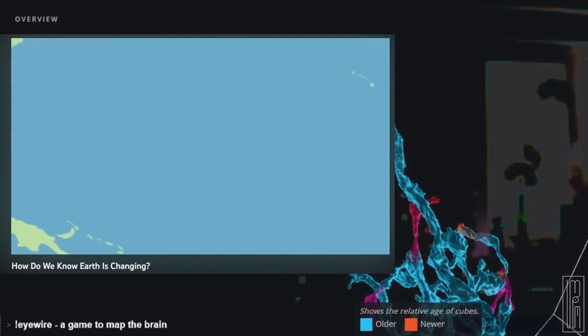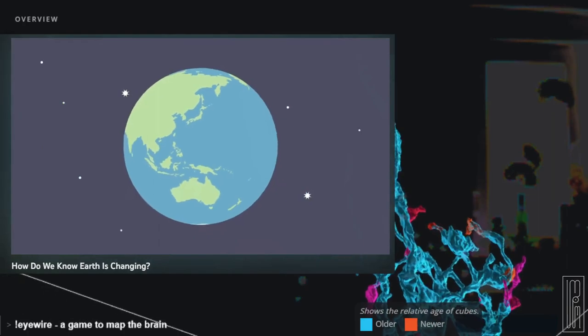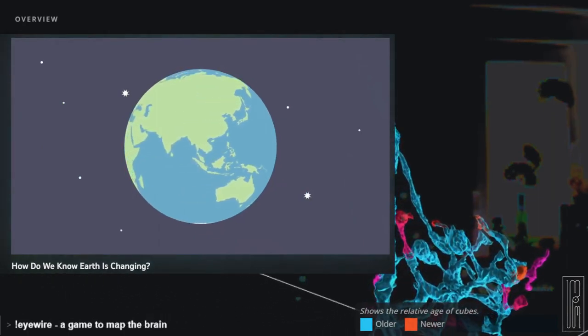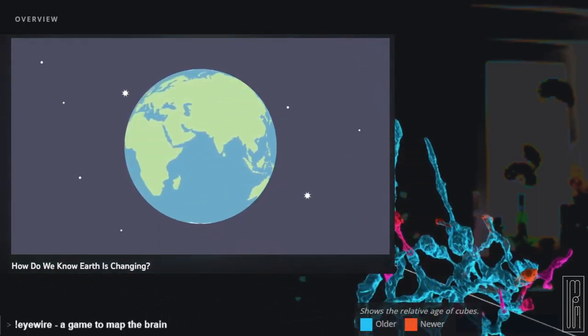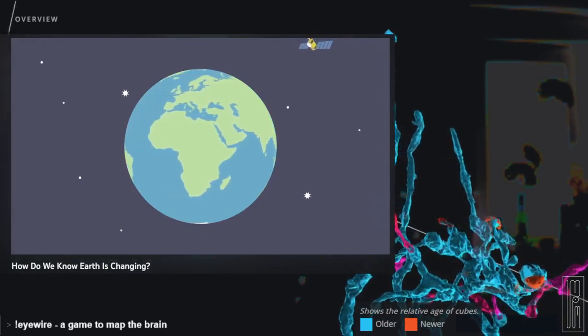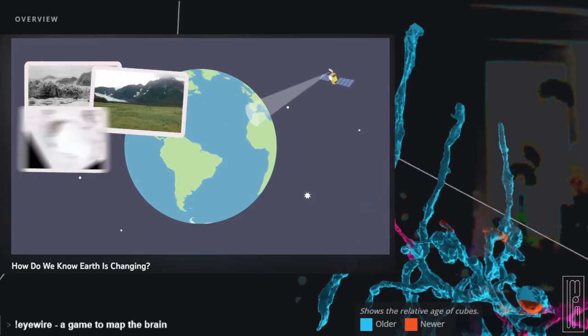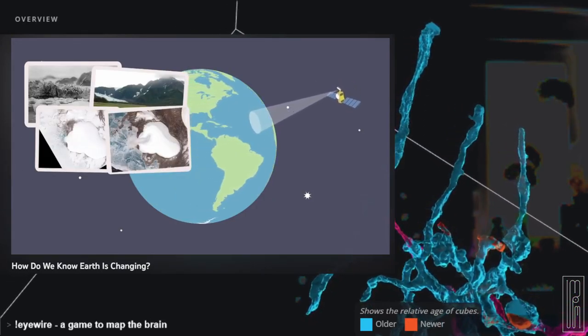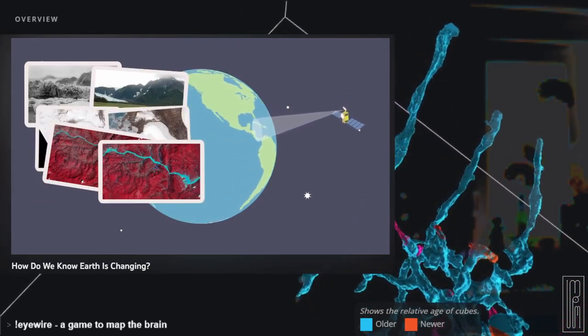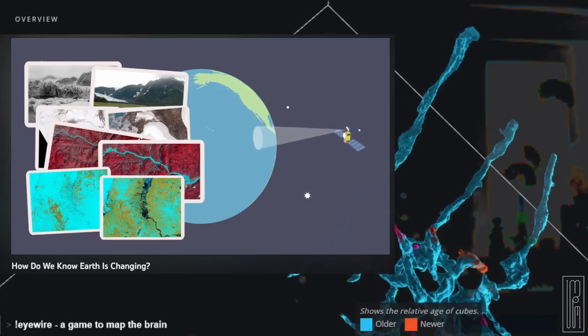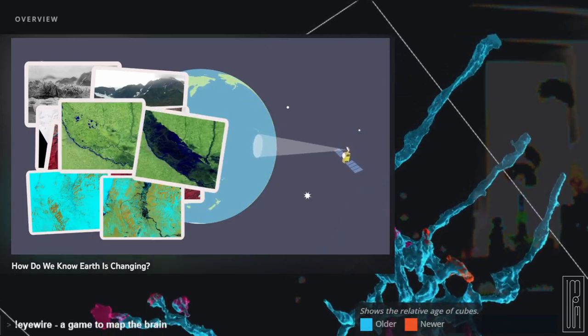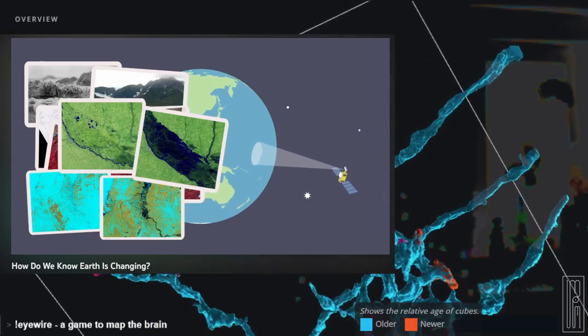Since Earth is where we live, and it's the only planet we know of that we can live on, scientists are constantly observing its land, water, and air. By capturing images from the ground and images from satellites in the sky, we can see how our planet is different than it used to be. Natural phenomena, such as floods and volcanoes, can change Earth's appearance in a matter of days.